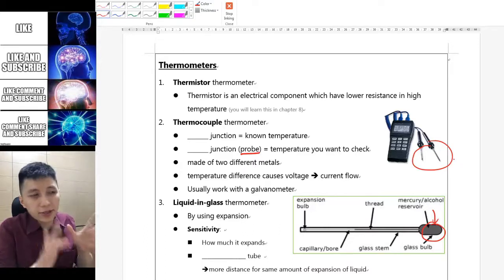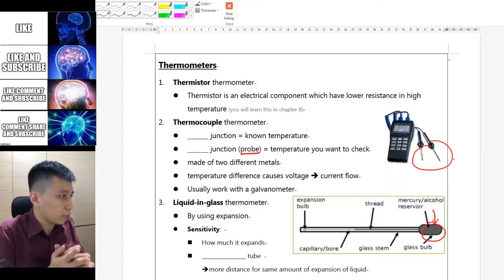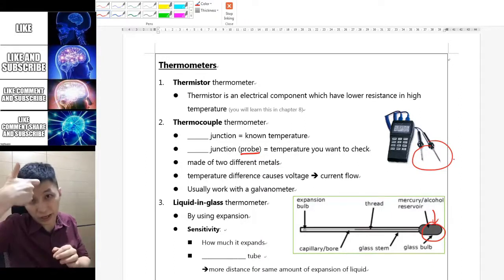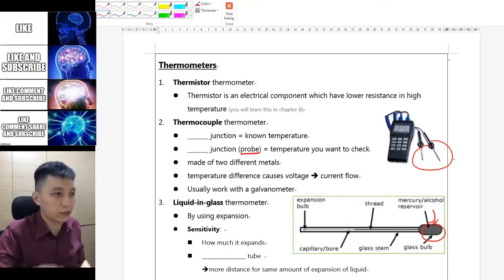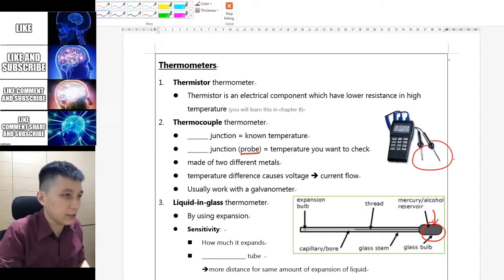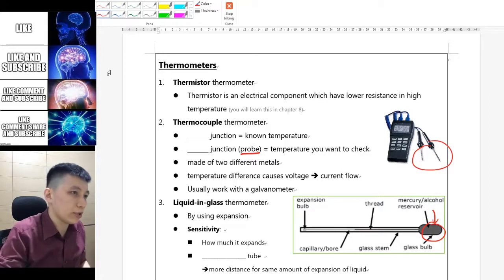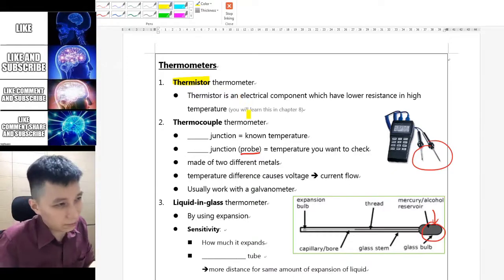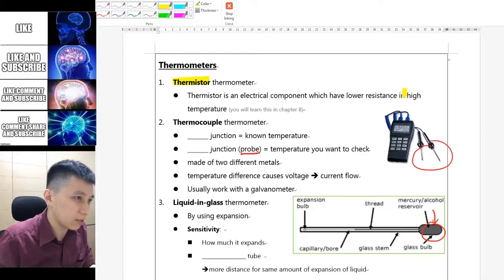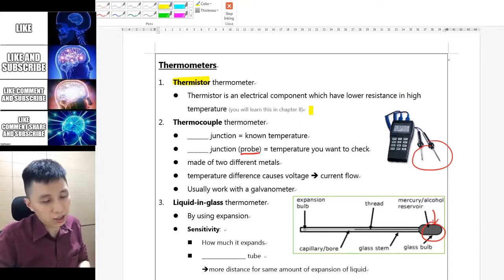Notice that these 3 kinds do not include the one that you find quite commonly nowadays, the one with radiation, where you just beep and check the body temperature through radiation, right? The non-contact kind. So for the first one, we call it thermistor, and you may find, oh wow, this seems to be a very complicated kind of thermometer, and you probably think you have never seen it, because the explanation is not something that you may understand right now. It's a component that has low resistance at high temperature, something we'll learn next year in circuits.